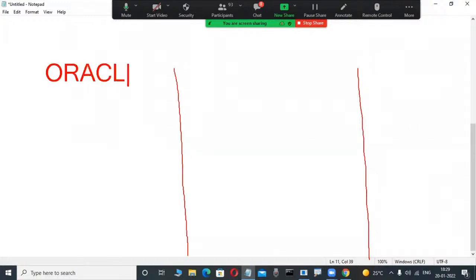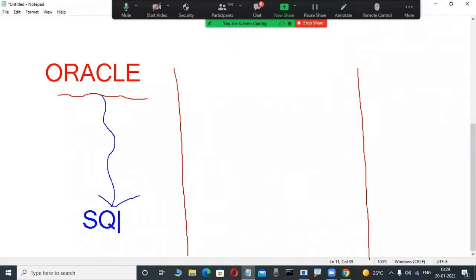Oracle is a relational database product. If I want to operate this relational database product, what do I use in my company? SQL is a language. Observe here, SQL is the language I'm using. Suppose in my company another project also uses a relational database product, from Microsoft. That is SQL Server.